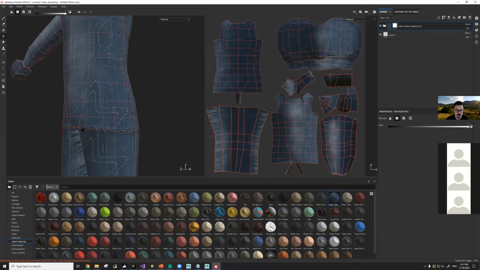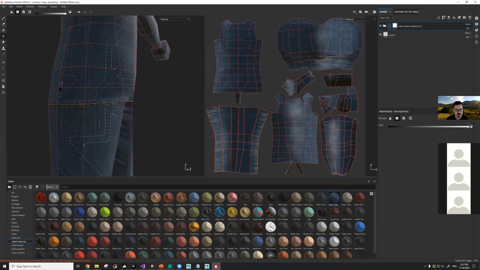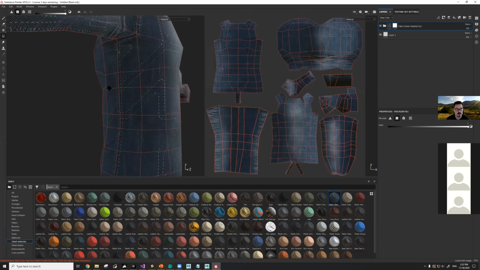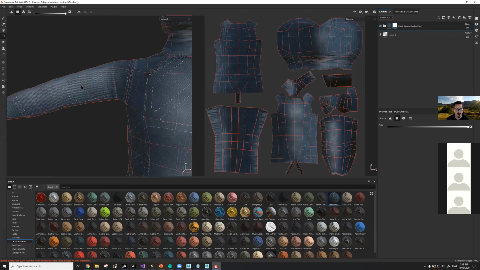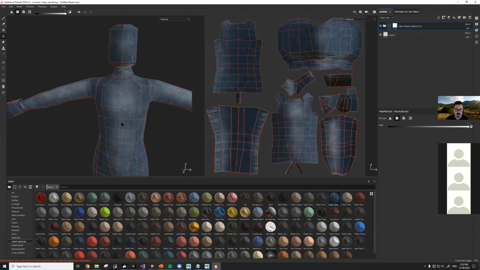And this is what makes the smart material smart, right? It will detect that seam and will paint in a texture variation, in this case, the sewing of these edges along that seam, which is big for artists, right? Because there's a lot of work to do otherwise if we do all that stuff manually.